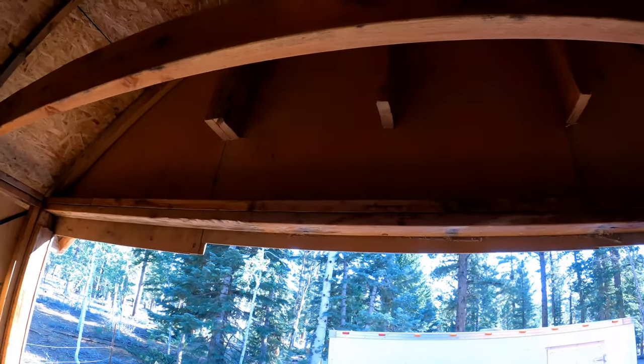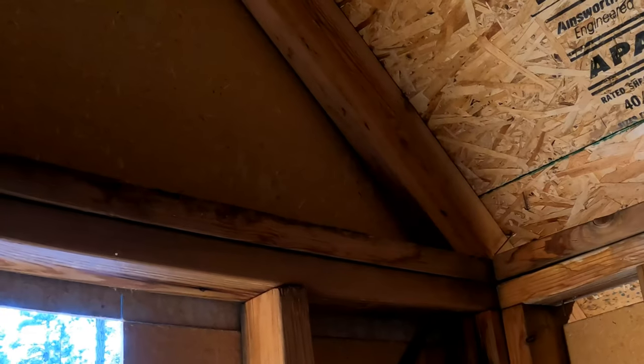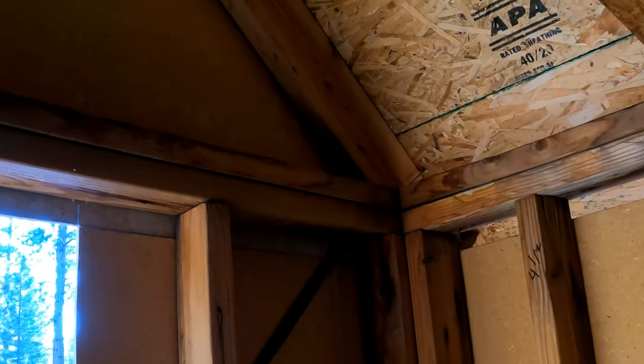We're gonna put the 2x12s up in there. The first one's gonna have to go against the truss board, so it'll go right underneath it, and then the others will go over the top of it.